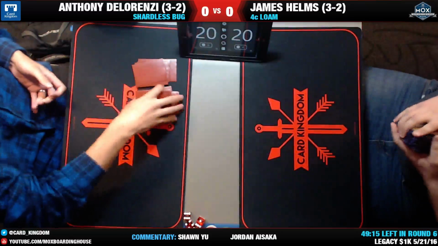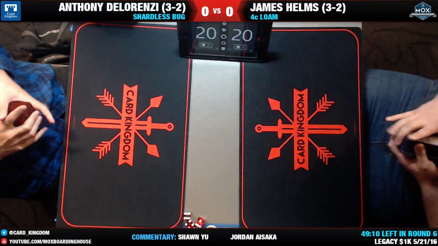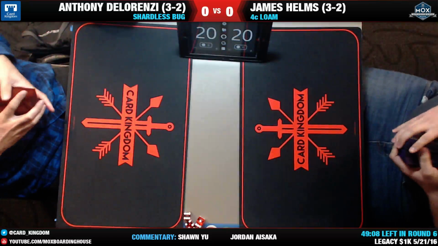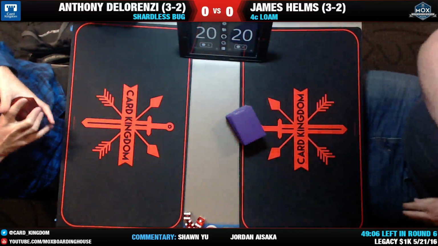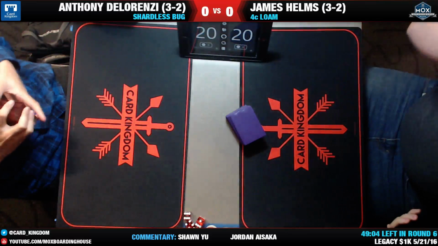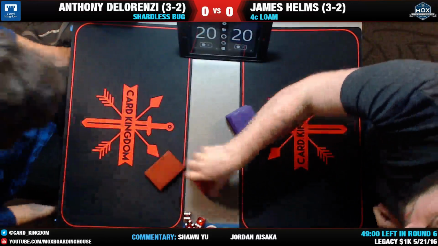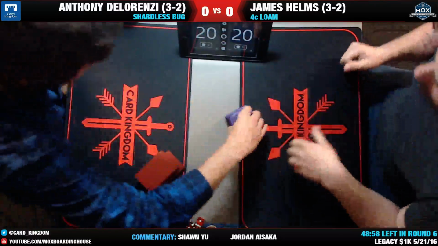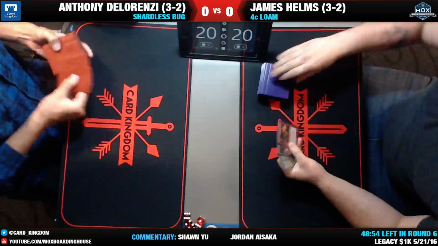So 4-color Loam, a deck that takes advantage of the card Life from the Loam. Actually, it doesn't really rely on it because it only plays 2 copies and can play a very fair game as well, but it does have that ability. You see some versions play Burning Wish. James is not playing Burning Wish in his version. It's actually gotten more stock recently.